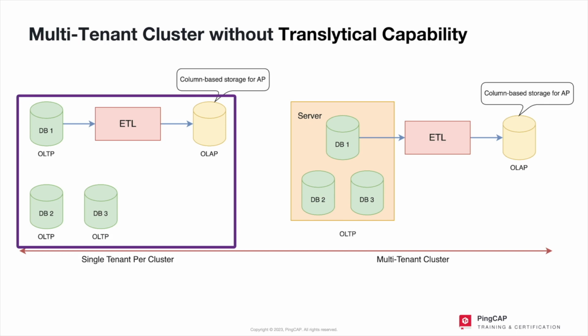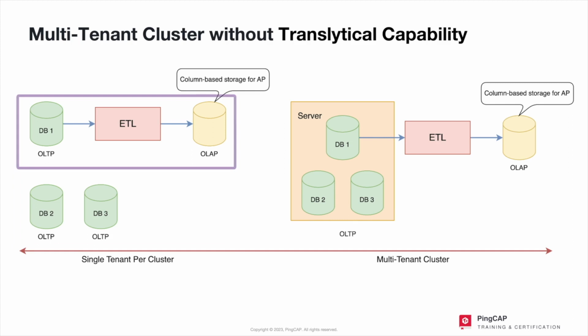On the left-hand side of the diagram, we see our old friends DB1, DB2, and DB3. Although I haven't mentioned it, these databases are primarily transactional in nature. In other words, are focused on OLTP. So let's assume that the single-tenant architecture DB1 has a requirement for online analytics processing, or OLAP. We would need to set up a new system for OLAP, that is, install a new environment, and we would need to develop an ETL process to move data from the OLTP side to the OLAP side.